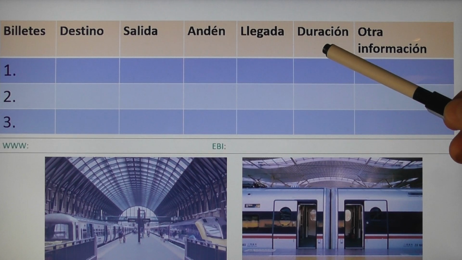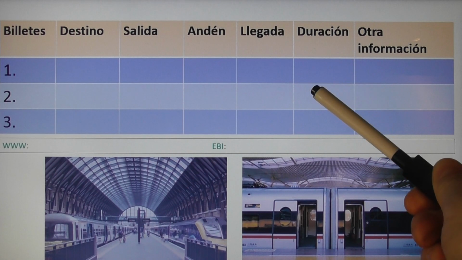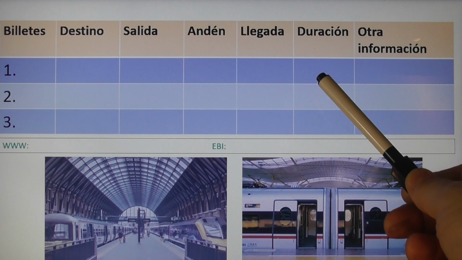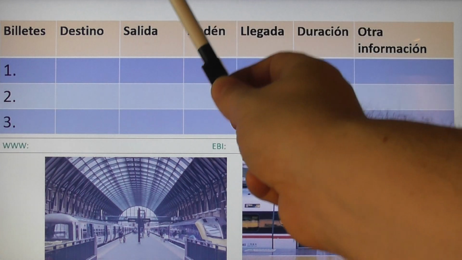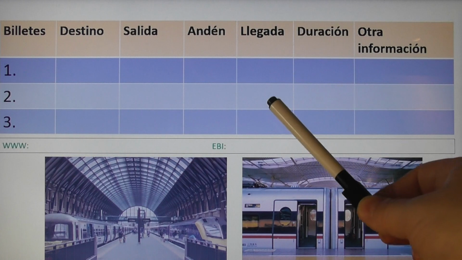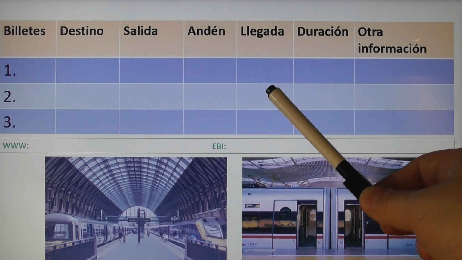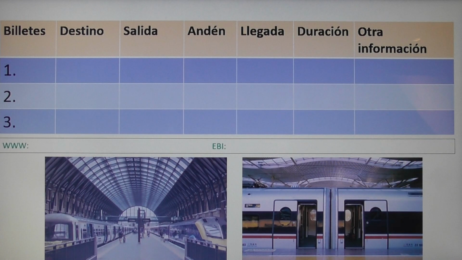This is the most complicated one today, I think. Duración, your duration. I won't actually tell you how long the duration of the journey is. You've got to work it out based on the time the train leaves and when it arrives, okay? A little bit of numeracy and practice there. Otra información, anything else you hear, okay? As always, when I read this out, you then have an opportunity to listen once again or 3 times, however often you need to. Okay, vamos.